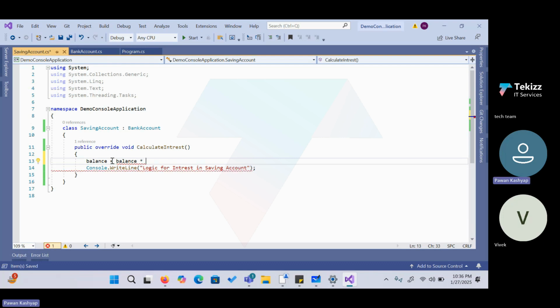I want to give 3% of interest, so I just calculate the interest.